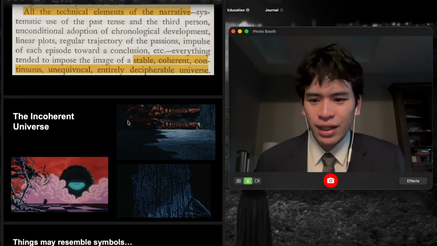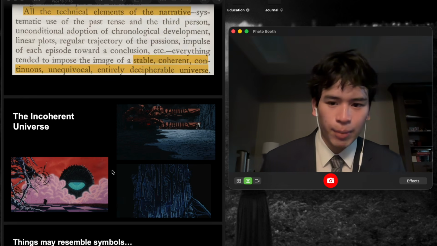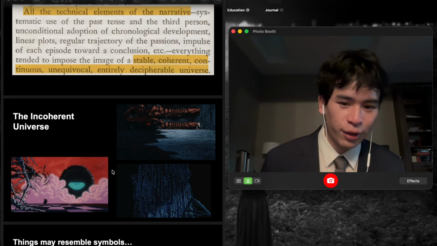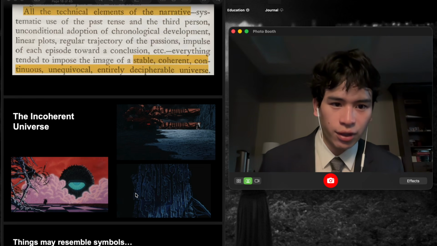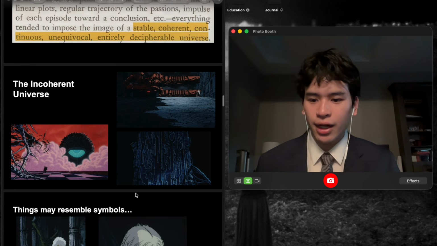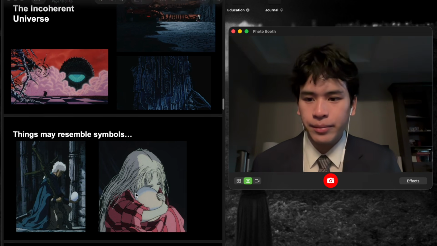And so what I'm trying to get at here is the film refuses a coherent aesthetic. And in my mind, this is as close as Mamoru Oshii can get to telling us that we're not really supposed to understand this film, because nothing here is intelligible, nothing here is explained, and it's all incoherent. And that's kind of the point, right? You have to be okay with incoherence, at least in the context of the new novel or experimental fiction.